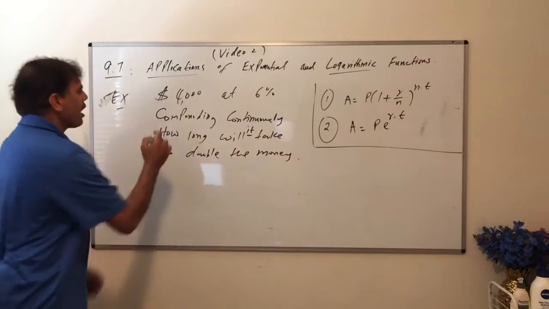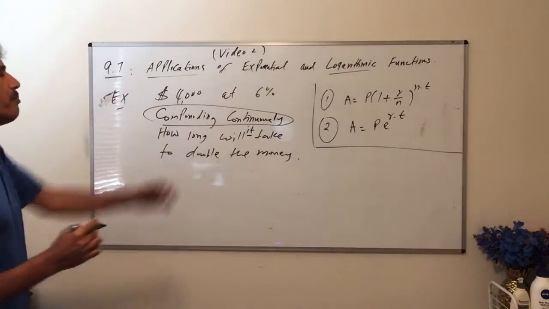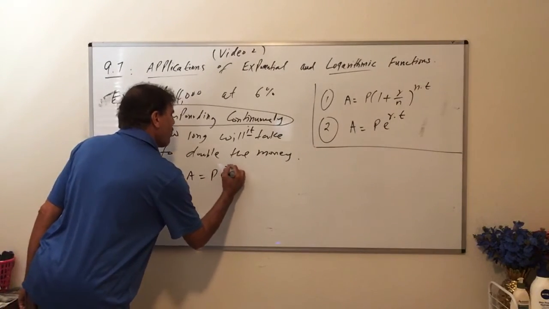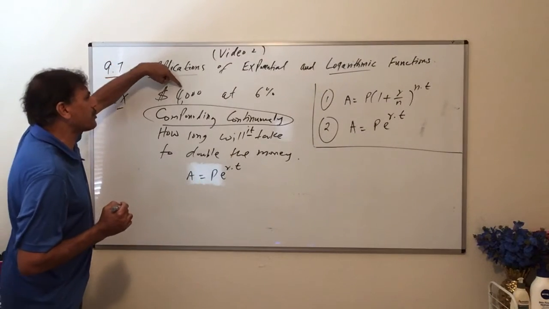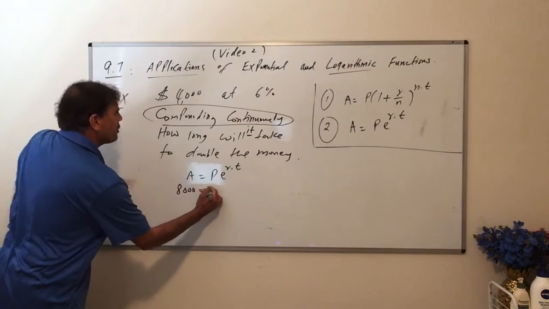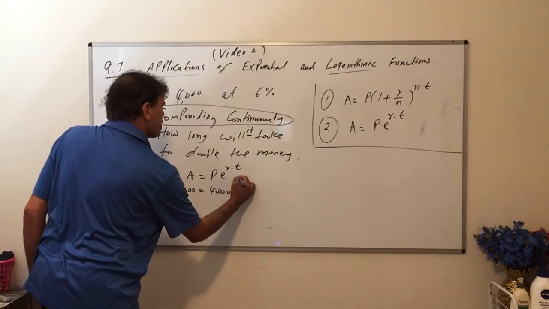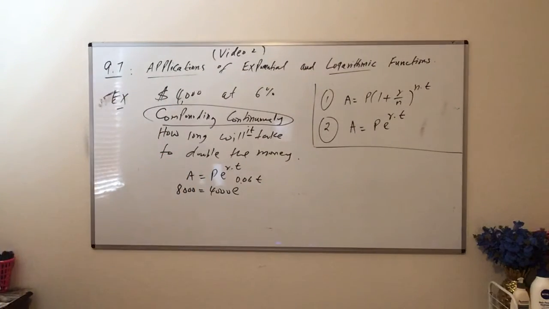Okay. So now here is the main part. Compounding continuously means you have to figure out which formula we're going to use. So number 2. So write it down. So here is A equals P e to the power RT. So double. So you have a $4,000. What is the double of $4,000? $8,000. Well, then 4,000, and the interest rate is 6%, 0.06, and we do not know the T. That's the setup. So that's double. You're trying to double 4,000, and double of 4,000 is 8,000.